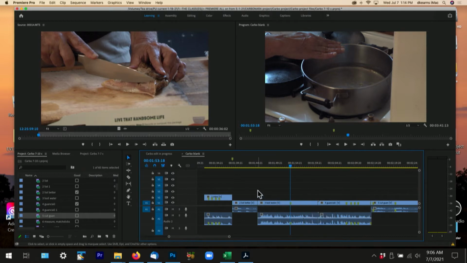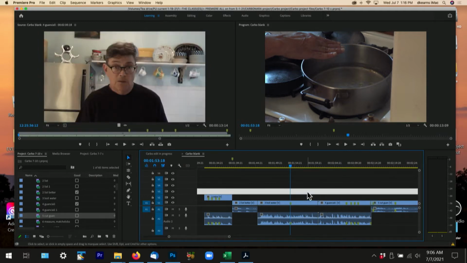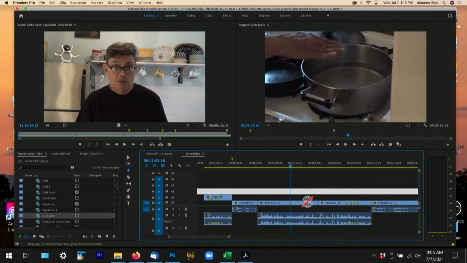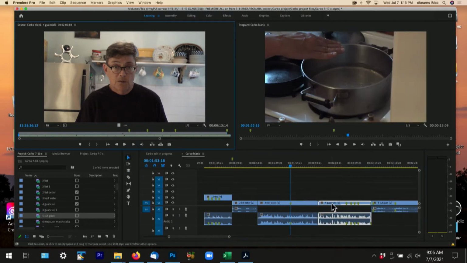So you want this to stay the same and this to stay the same. If I use the N key and do it, look what happens here. It says trim media limit reached on video 1, and that's because this is the very head of the clip, so I can't add in more, right?